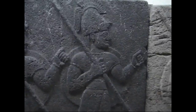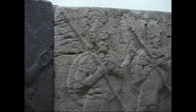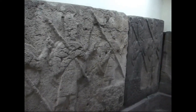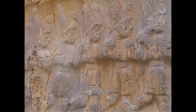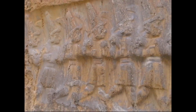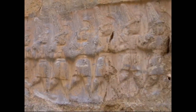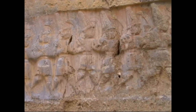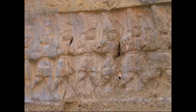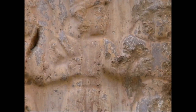They were an Indo-European language-speaking group. They swept into Anatolia about 2000 BC. They conquered the local folks, who are confusingly called the Hatti, and they borrowed their culture and their name. And they established themselves at Hatusha, the capital, and over the course of about a millennium they built the city up. It was around 1200 BC that it was at its height and began to decline. In the 14th century BC, the Hittite Empire finally made superpower status, and its leader was referred to as a great king.